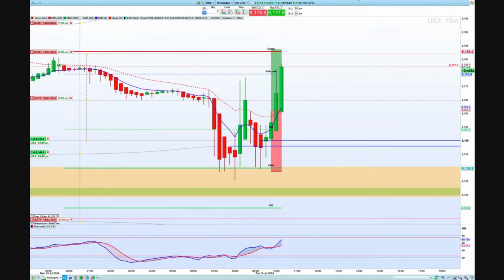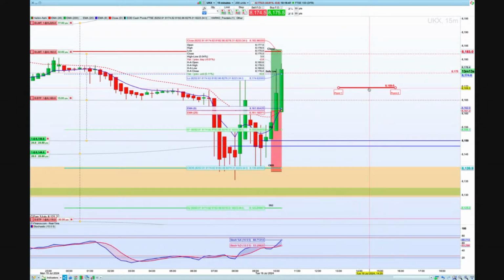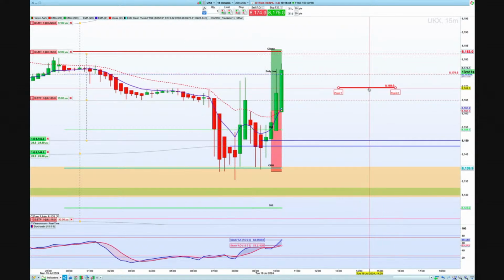So what we do, walking the dog, for people who are not used to that term, is we see a flat top here. And we know the market's coming down to a really key area, Camarilla breakout short, and a 4-hour resistance level. So we get our entry, mark this as an entry. So we'll take that as an entry position. We'll put a 30% ATR stop on this. And every time a candle forms, we'll put a buy in here. Then we'll walk it down for a buy in here.